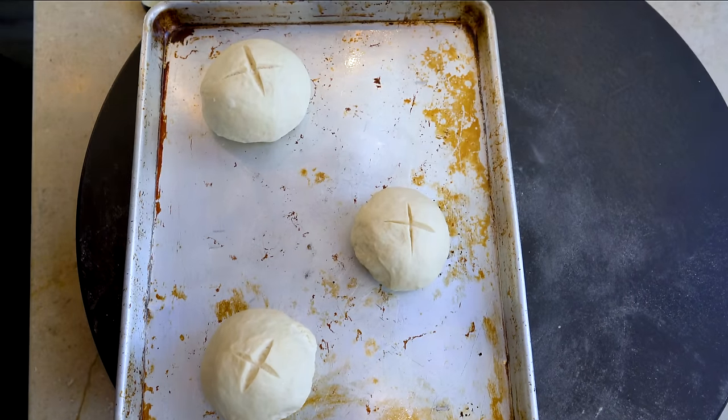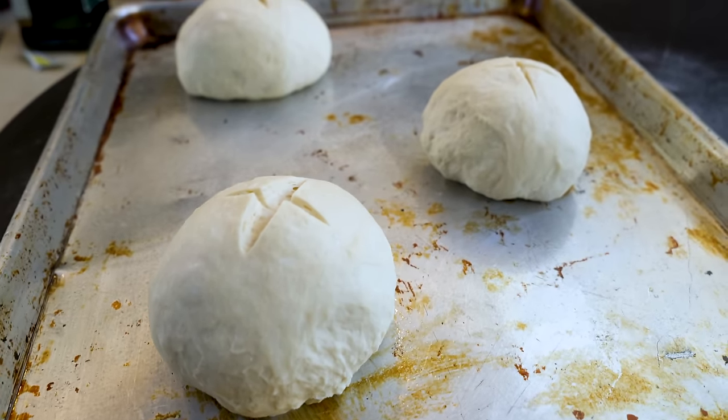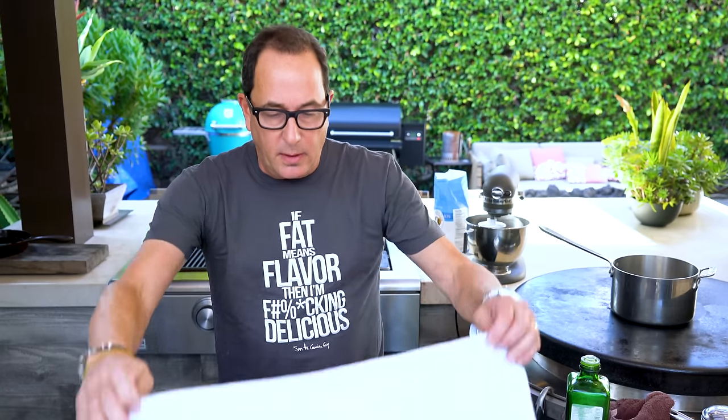It's important that you make marks on the top because it needs some place to expand. We cover them up again with that wet towel. They go back into a relatively warm place. Like if your oven was on in your kitchen and you put it on the counter, that would be perfect. By a drafty door - not so good. I had my fireplace on and put it on a table near that. Not hot, but you don't want it drafty or cold. It likes to rise when it's got a little coziness to it.